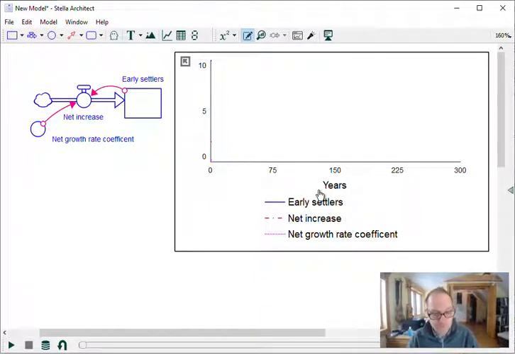This is now fully ready to run. Now, the very important thing that I really want to stress to you is don't run your model until you've predicted the output. Think about it, sketch something out, talk with your partner about what you think is going to happen, what you expect, because it's the difference between what you anticipate and what you see that's actually going to help build your learning skills. If you just run the model, you'll say, oh, yeah, that makes sense, but you won't have challenged your mental model in doing that. So always sketch out what you think the behavior is before you actually run your model. Don't be lazy and just run your model.